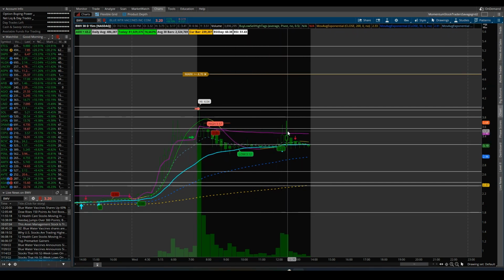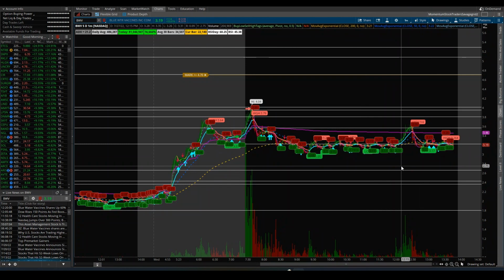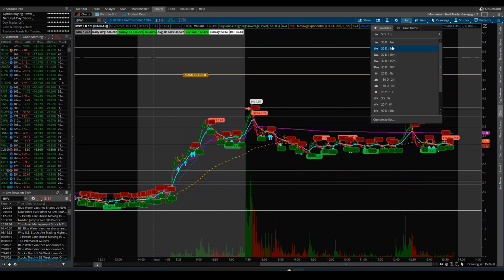And this is a 15-minute chart. Here it's coming back down to it, and it's actually breaking below. My opinion is it probably wants this 50. Anyway, just use higher time frames. If you can't tell what in the world you're looking at here, just use a higher time frame, 5-minute, 15-minute, whatever it takes.